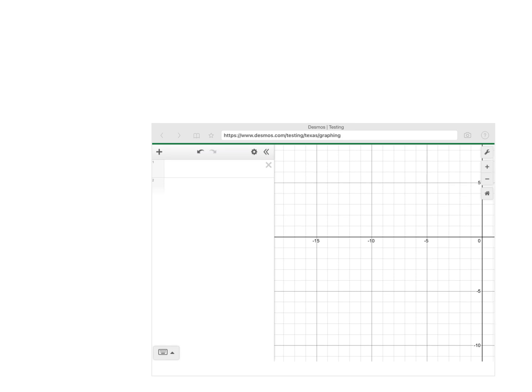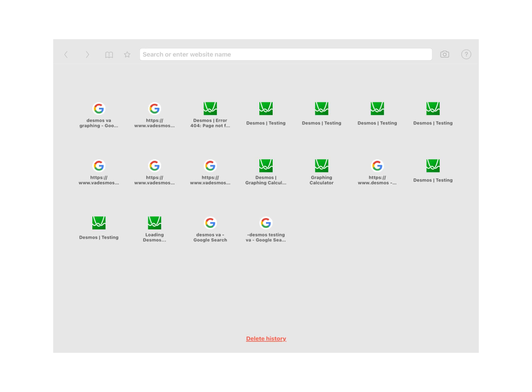Why can I not get this to show? There it was. Trash can. And browser. Desmos, graphing. Yep.